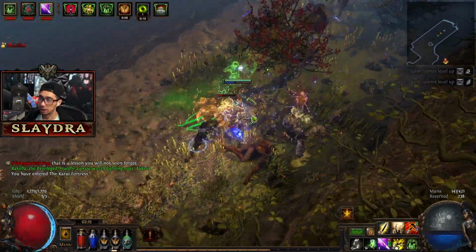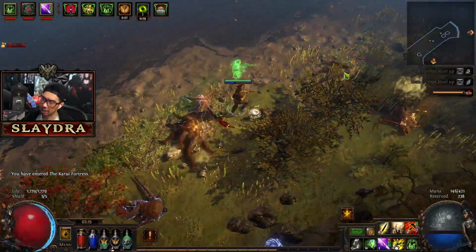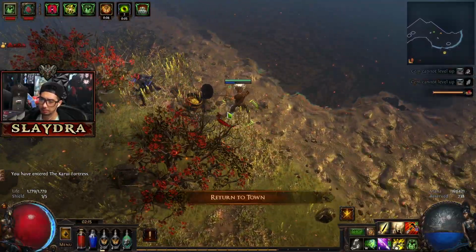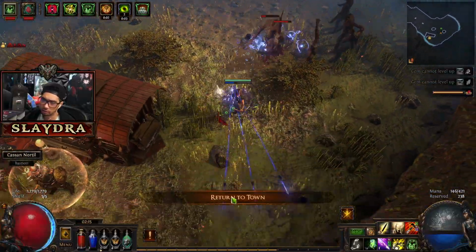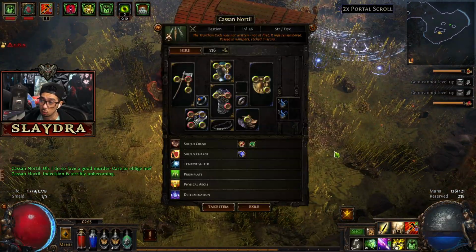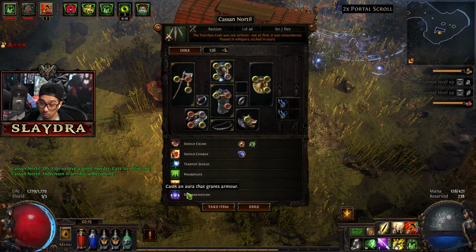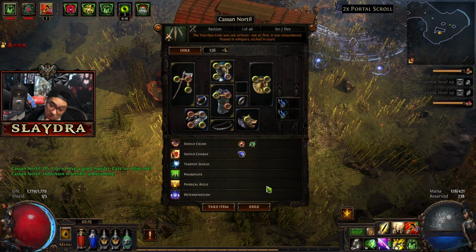But in this area, we're going to be fighting a boss. So you'll see that there's a little sniper's mark. Oh, by the way, if you see any of these, pick them up. You can just sell them for like 1 chaos orb. Ooh, this guy has haste. He's got Tempest Shield. Determination. Okay, it's kind of good, though, to be honest.